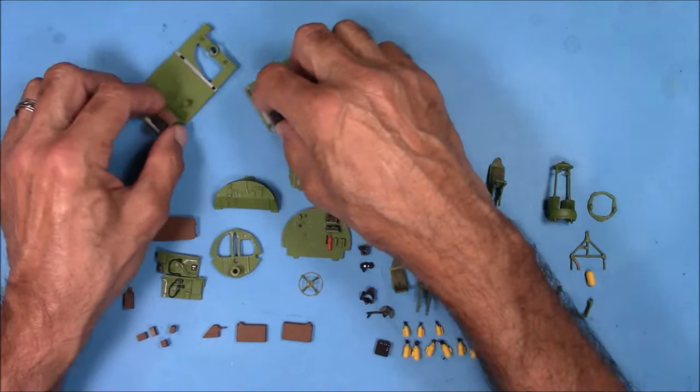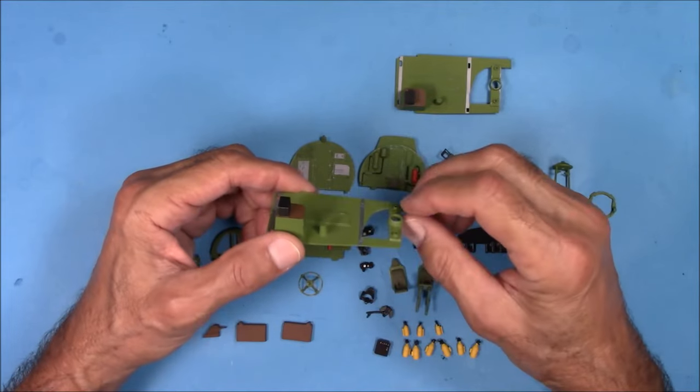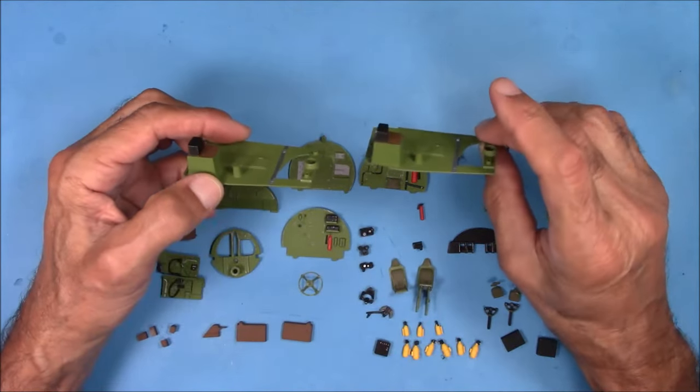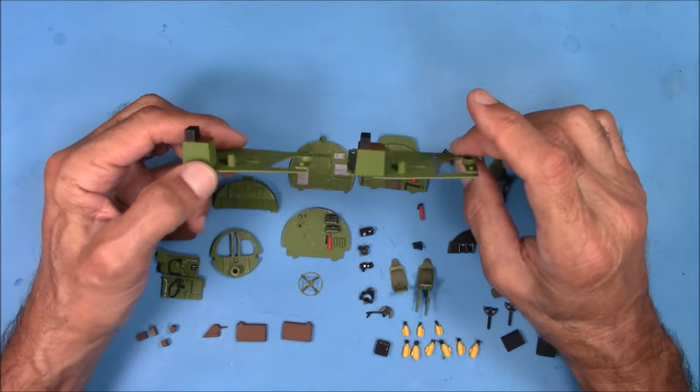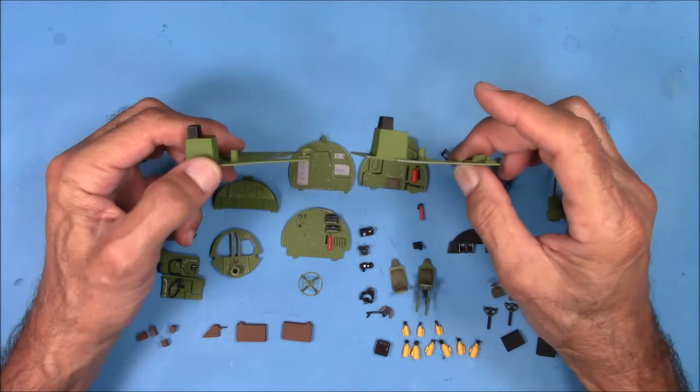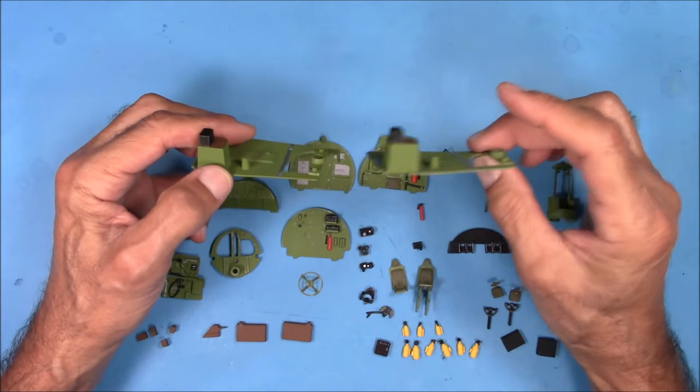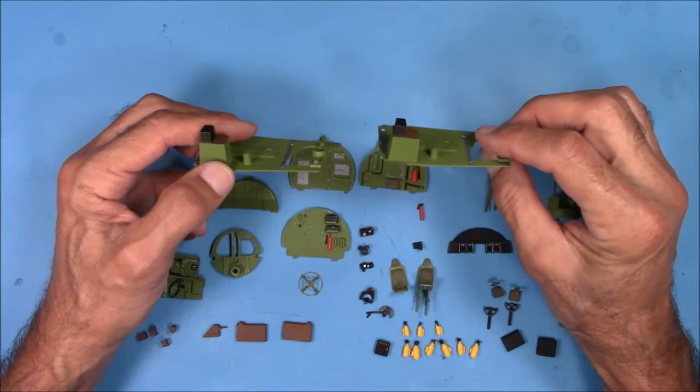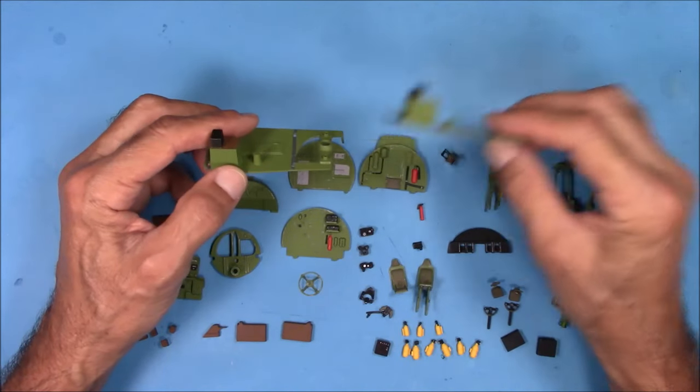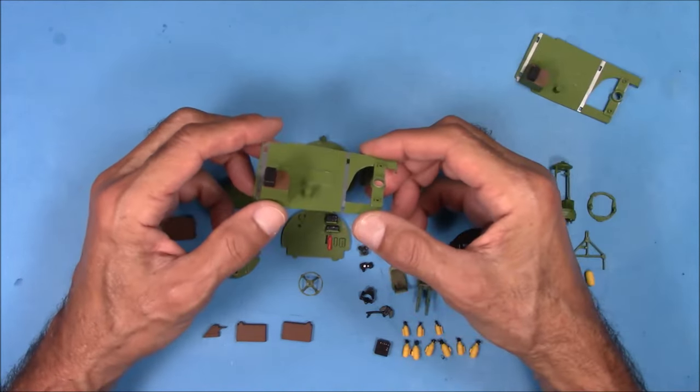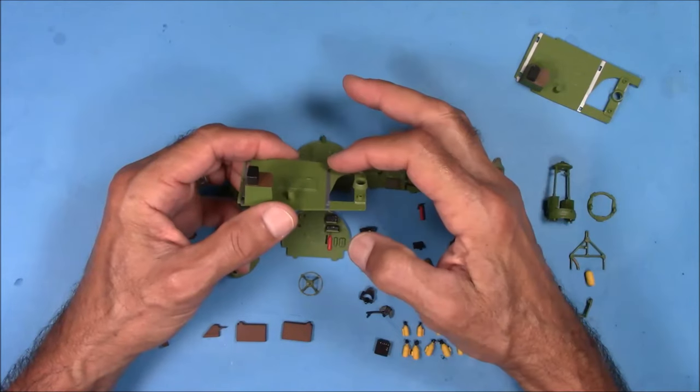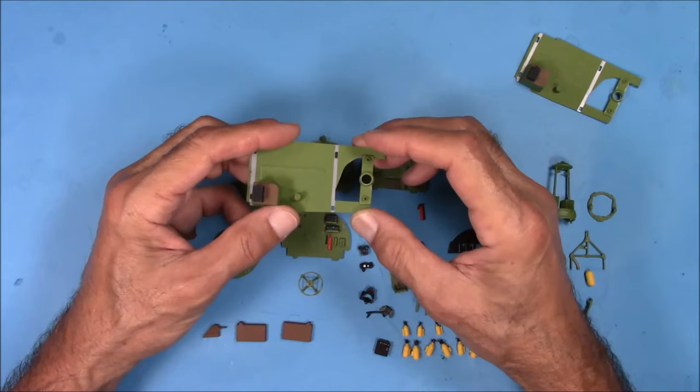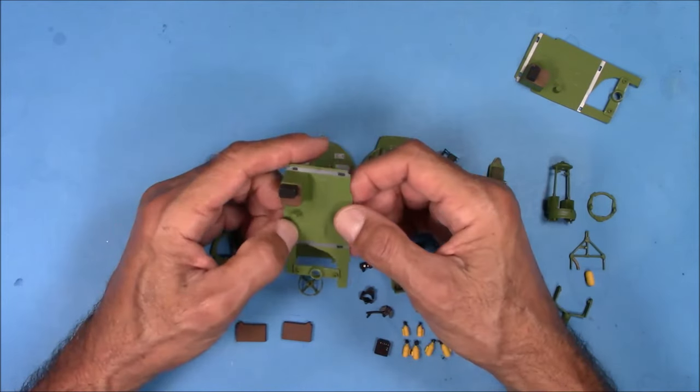I did two of these. These are the deck for the radio room, and I have three kits and they're all warped. Now the one on my left hand is not as warped as the one on the right. The one on the right is a later issue from a Revell version, so I'll probably use this one. It's got much less of a warp. Once I glue the bulkheads in place, it'll help straighten this out. So this came out pretty good too.